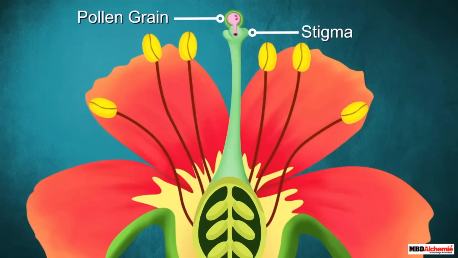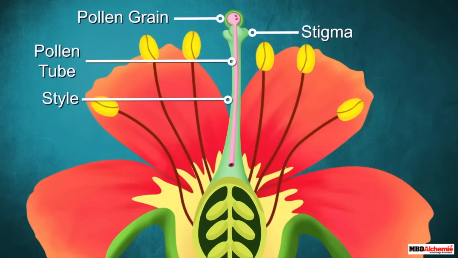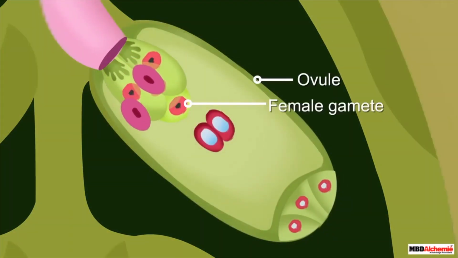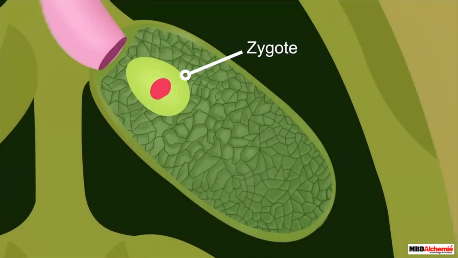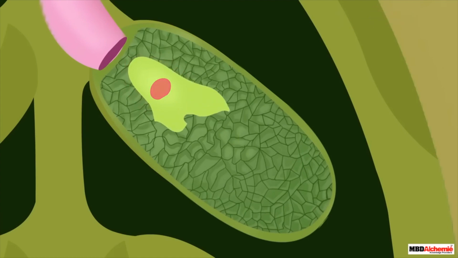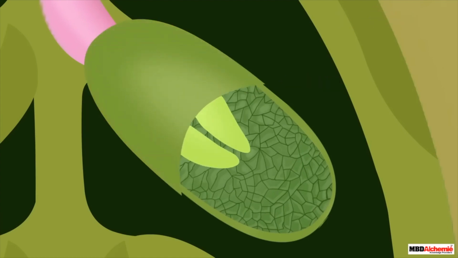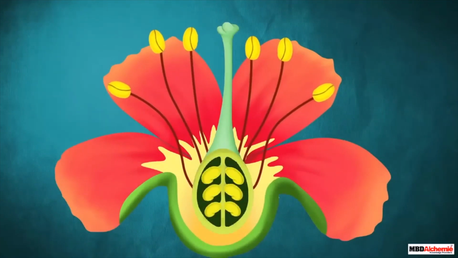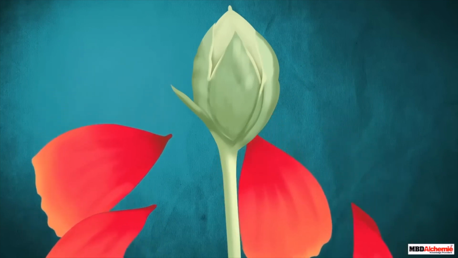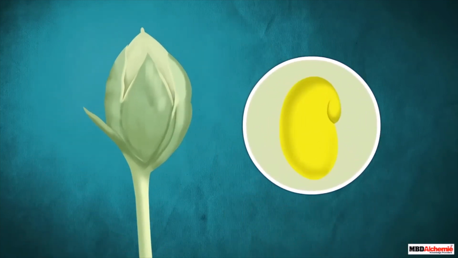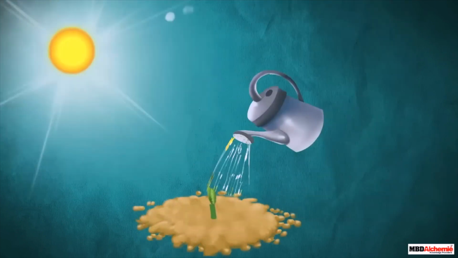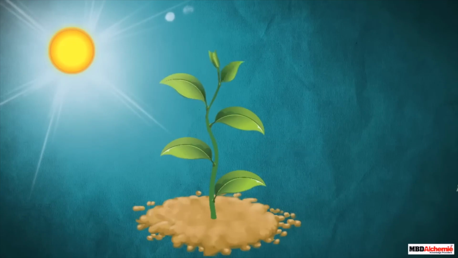After a pollen grain reaches the stigma, a tube grows from the pollen and reaches the ovary. The male gamete from the pollen travels through the tube and enters the female gamete in the ovule. After the zygote is formed, it divides several times to form an embryo, a baby plant. The ovule proceeds to construct a sturdy coat and transforms into a seed. The ovary will ripen and develop a fruit around the seed. The other parts of the flowers will fall off. When a seed is planted in soil and raised in an appropriate environment, it grows into a plant.